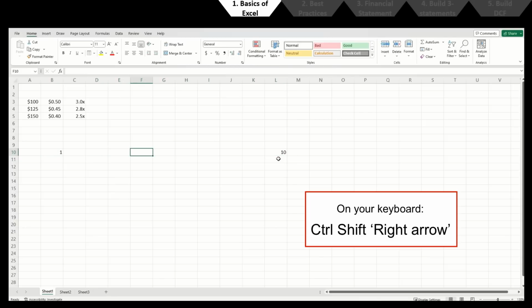Sometimes you may have blanks in between. You can see what happens when there's a blank. For example, there are values in B10 to F10, then there are blanks, and then there's a number again in L10. Start with highlighting B10, hold down Ctrl-Shift and the right arrow. Notice that it highlights until the last cell that has a value, which is F10. Then, while still holding the keys Ctrl and Shift down, press the right arrow again, and it will continue to highlight until the end of the number, which is L10.